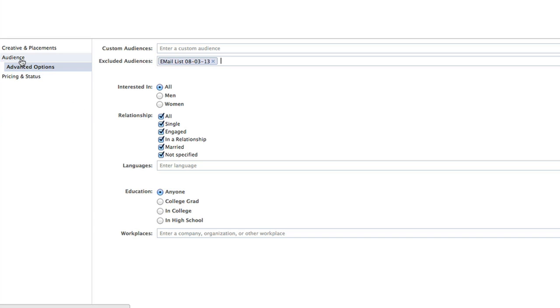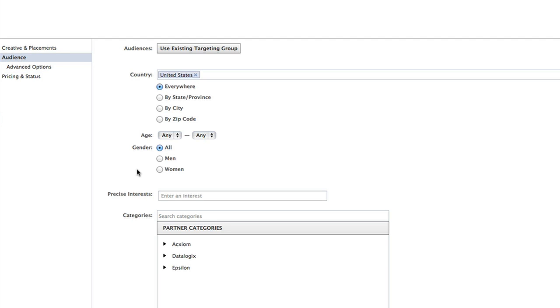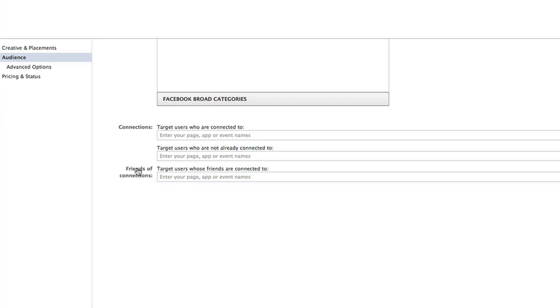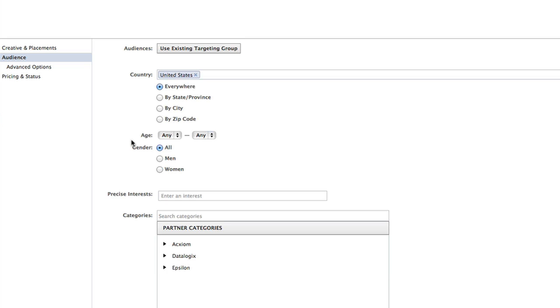Now the other thing I talked about earlier was creating an ad targeting a custom audience to increase fans, so getting people who aren't already fans to like your page. The way you do that, you'd include that custom audience and then target users who are not already connected to your Facebook page. If you wanted to, you could also do friends who are also friends of fans. Just know that's really going to start limiting who you're reaching there. So that's custom audiences, how to create them, and how you can use them.